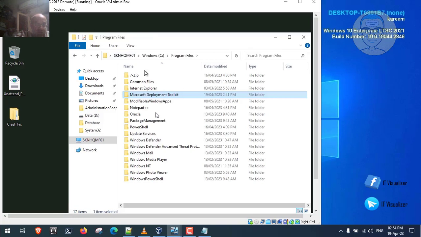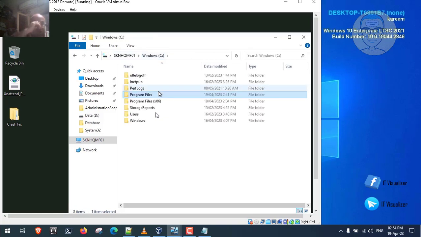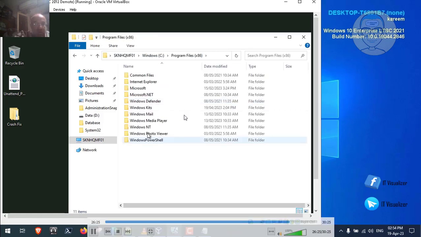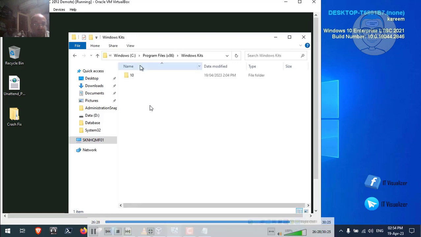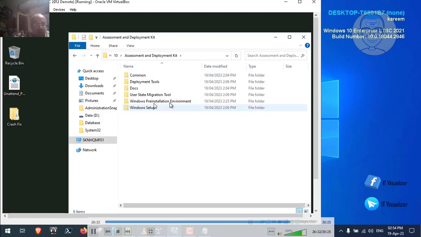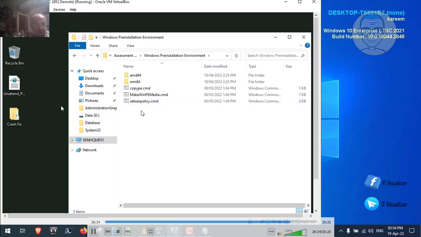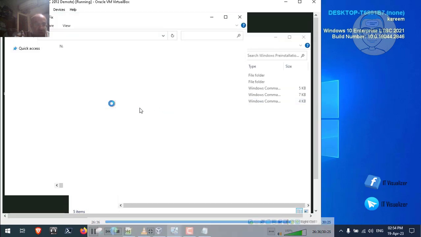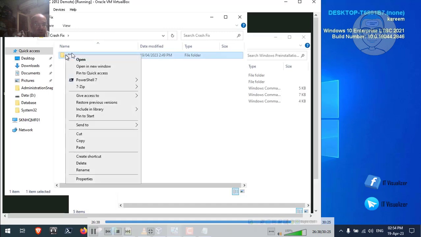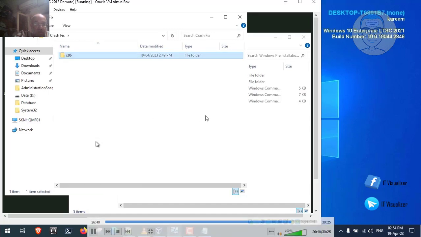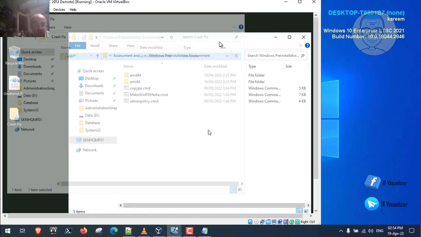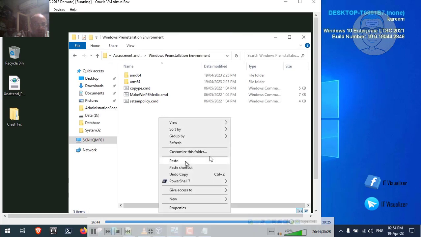It is not replacing, it is adding another file. So we go to Program Files, then Windows Kits, Windows 10 Assessment and Deployment Kit, and then Windows Preinstallation Environment. We'll copy this folder and paste it in the location.